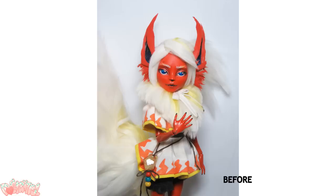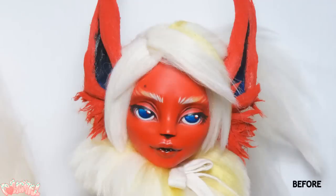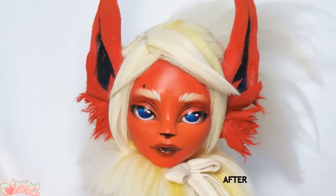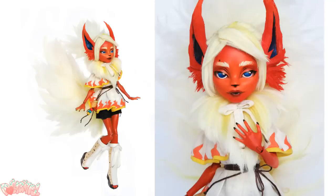I used watered-down acrylics to add an orange gradient tone to her face and hands, darkened her lip color so you could actually see her lips — the no-makeup look I was originally shooting for just wasn't working — and repainted the eyebrows to be much fluffier. I also toned all of her hair towards a blonde color to make it less contrasty with her skin. With the new modifications I think she finally feels done, so too late for her video, but I can show you now at least.